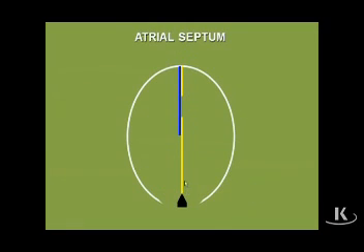Now, the other kind of defect relates to the formation of foramen secundum. Remember, we said that foramen secundum is created as a result of a process known as apoptosis, a programmed cell death of the septum primum in this region. Well, if there is an excessive amount of apoptosis, if too much of the septum primum perforates, we can end up with a foramen secundum that's too big, like this.